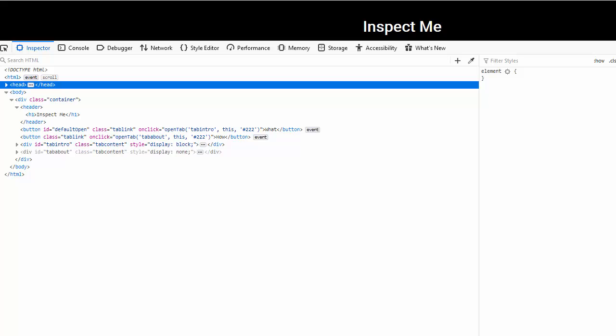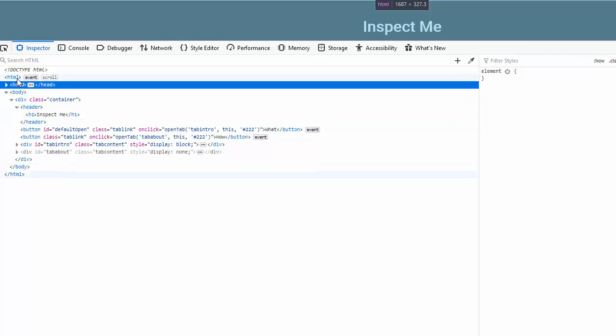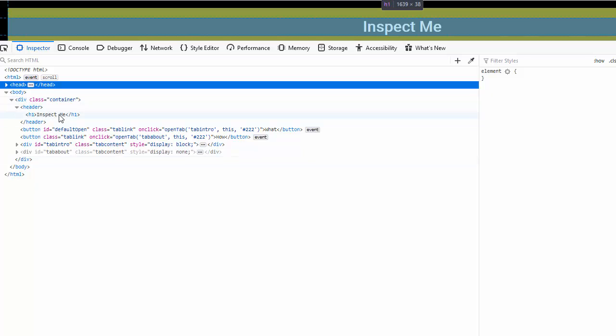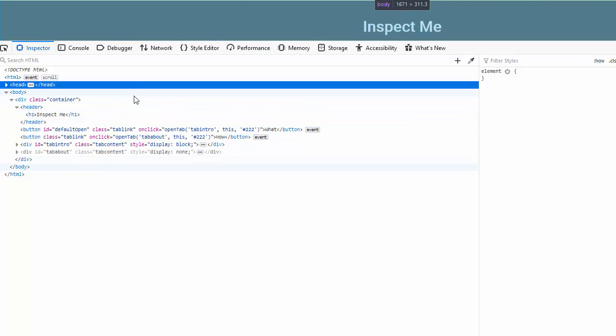This is where you end up. When you're looking at a web page, you are looking at the front end of it. This is kind of like the back end. If you ever get interested in web exploitation, this is where you will spend a lot of your time. I'm not going to go into the details here, but this is how HTML looks. You have the HTML tag here, and the title that we looked at earlier, inspect me, is here.